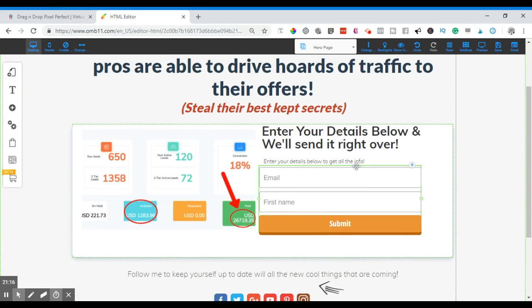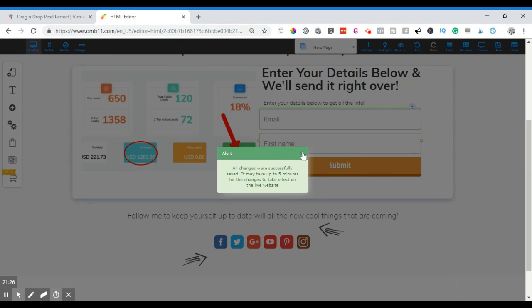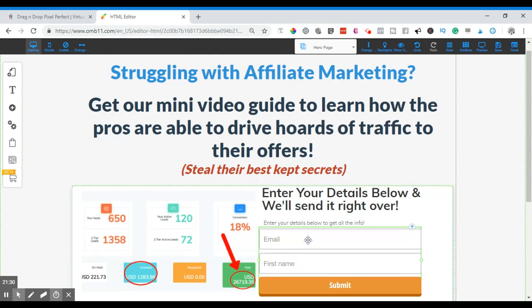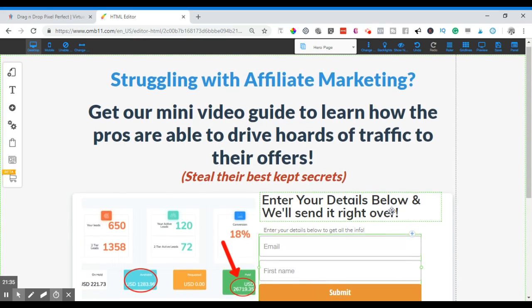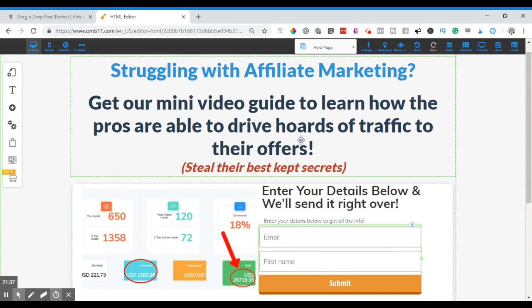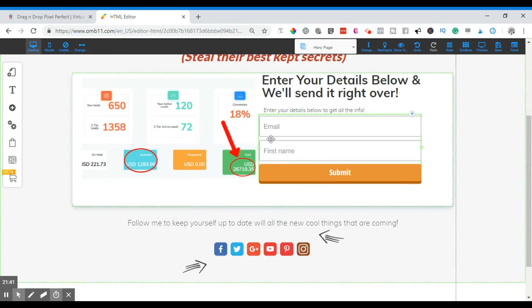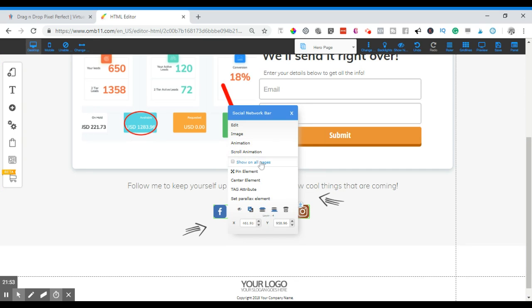So anyway, that's that. So what I do, like I say, I would save, which I already have. Boom. Okay, cool. So let's assume that I've gone through that process to put that as part of my autoresponder. And believe it or not, that's as much as you need to do. You don't need anything fancy because you'd be surprised at how well something that looks ghastly like that actually converts. And this allows them to share that on the social properties as well.